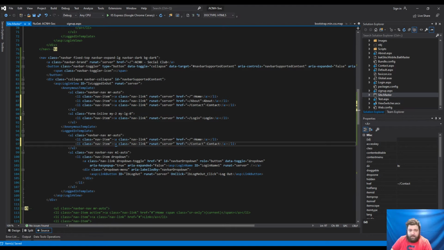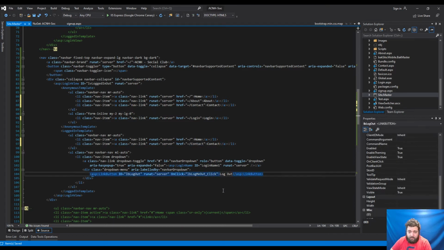On the drop down, it just has, let's see, drop down menu. I need to make sure I have drop down item on my drop down item.